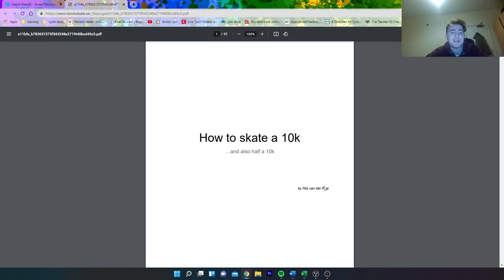And it's all about skating a 10K. Now, a 10K seems to be about 20 minutes-ish. The world record I've got here, 1983, well, it was 20 minutes. I think now it's probably a little bit quicker, more like 14, 15 minutes. I think the current world record is 12 and a half minutes, actually by Nils Van Der Poel this year.